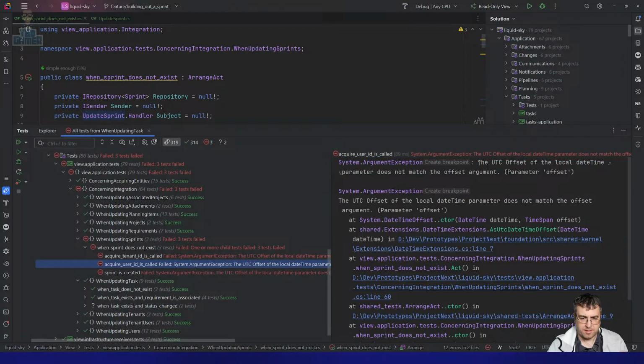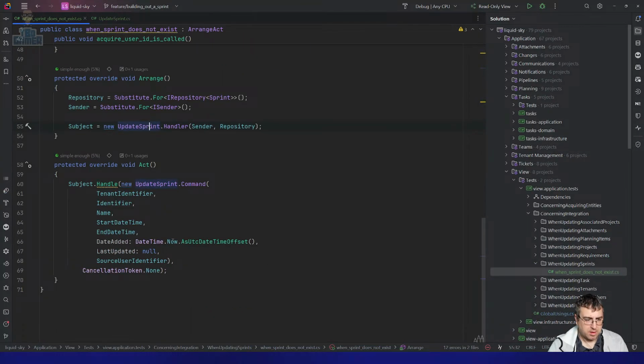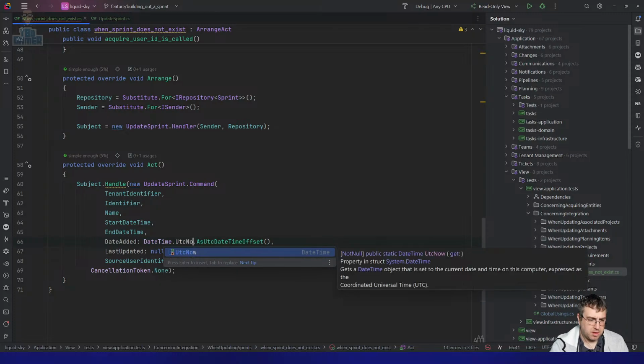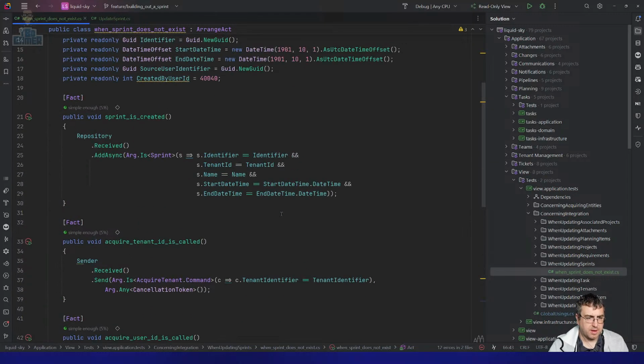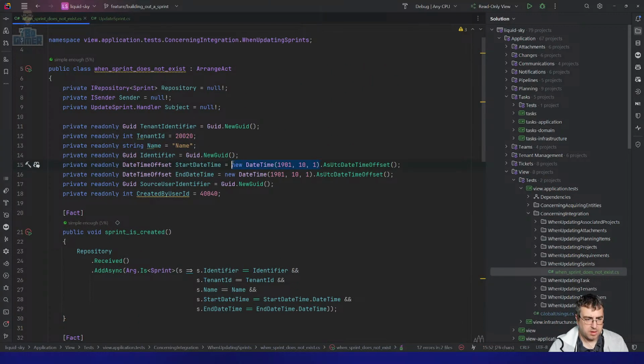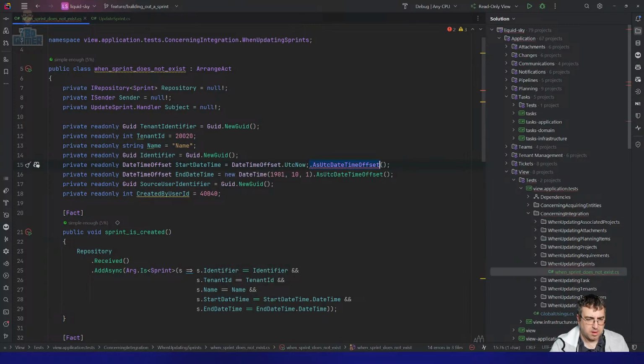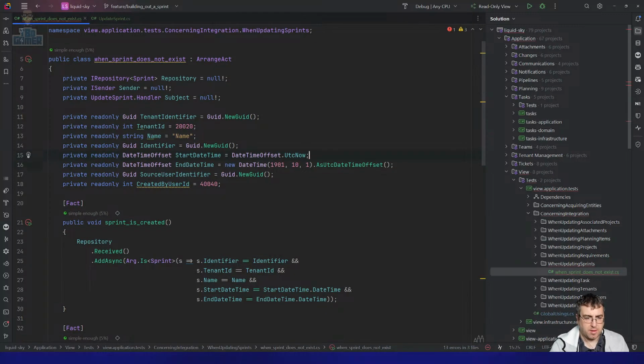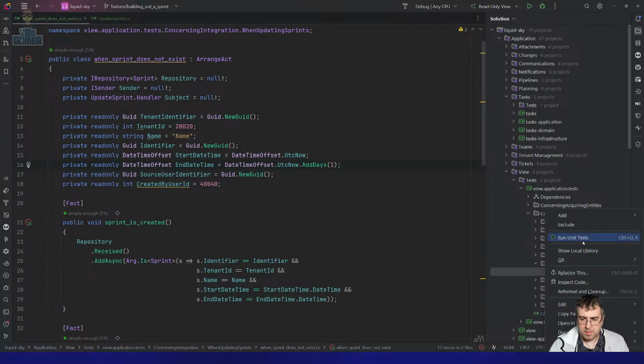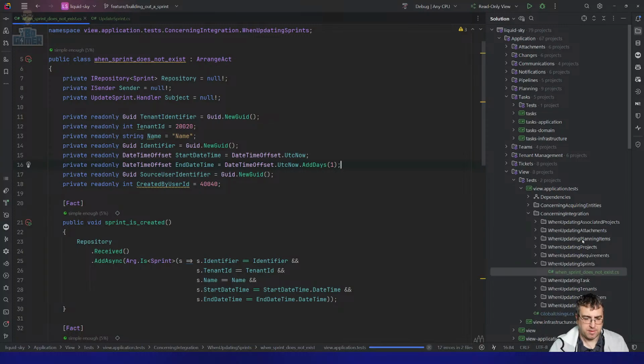The UTC offset of the local date time parameter does not match the offset argument. It's not that. These offsets don't really matter right this second, so it's not like I'm going to cause a major problem with this.